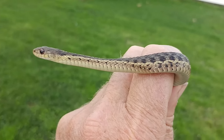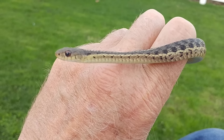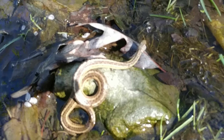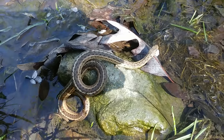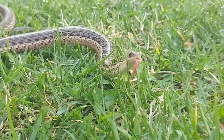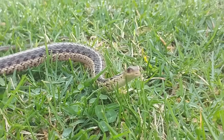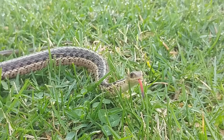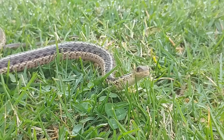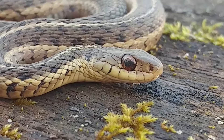These snakes are remarkably adaptable both to varied habitats and varied diets, which allows them to occur all across the United States. Some snakes that live near water are very attuned to eating organisms like fish, frogs, and tadpoles, while others adapt to eating earthworms, insects, and maybe even an occasional rodent or small bird. That versatility in adapting to both habitat and diet is really what allows them to live in such a wide variety of environments across the country.